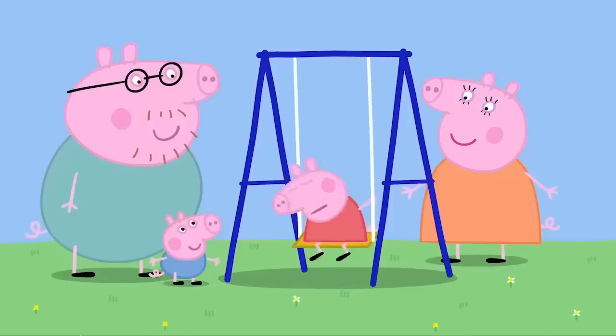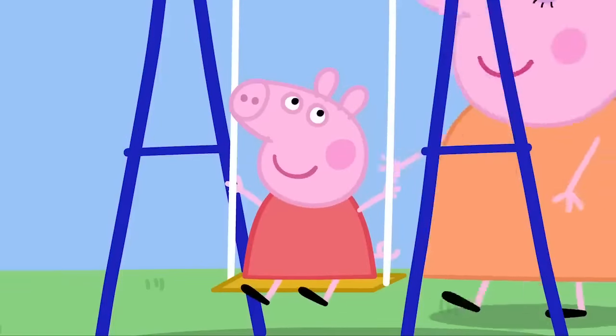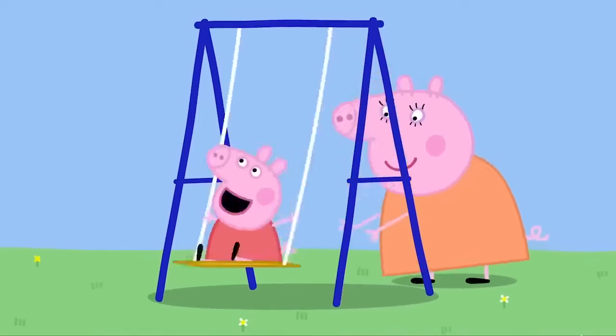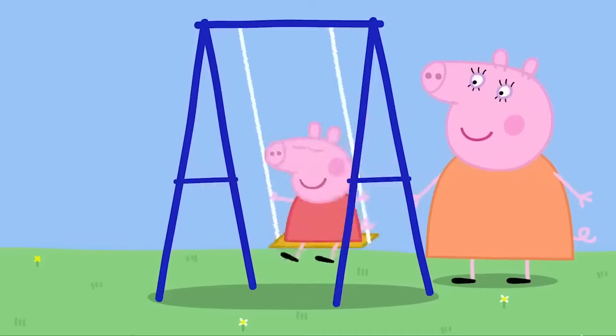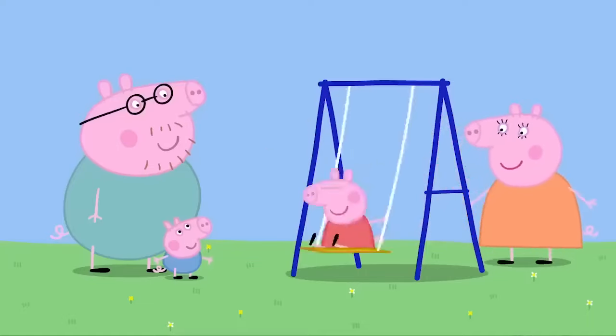Peppa is playing on the swing. Mummy, Mummy, push me, please. Are you ready? Yes, I want to go really high. Whee! Hiya, Mummy! Whee!